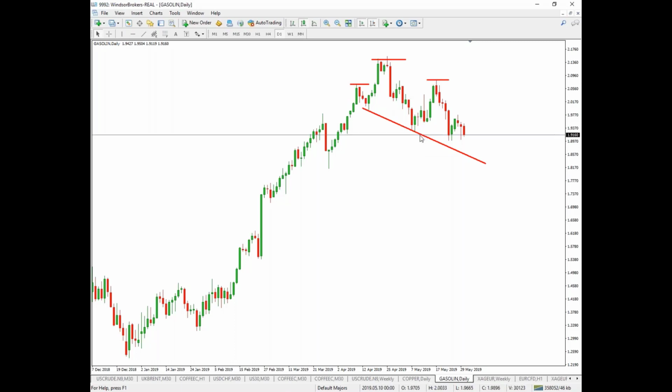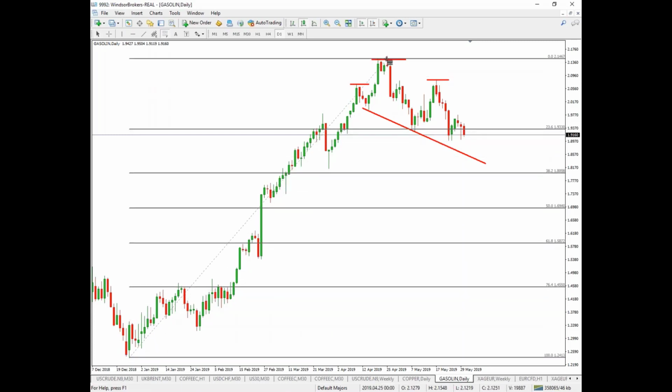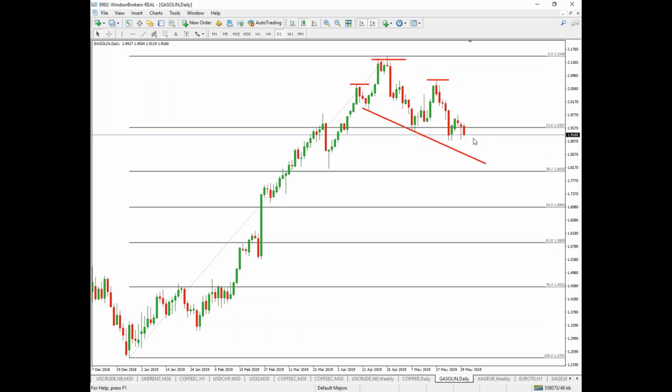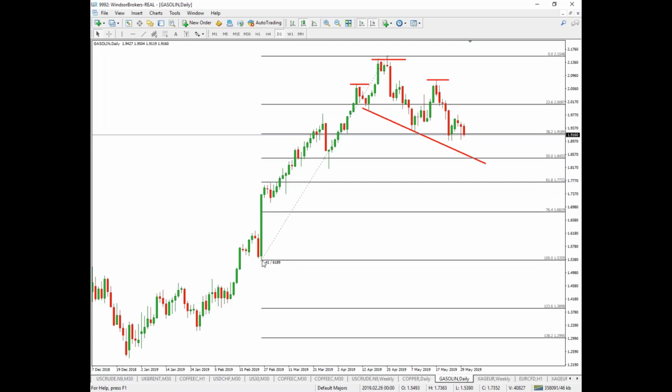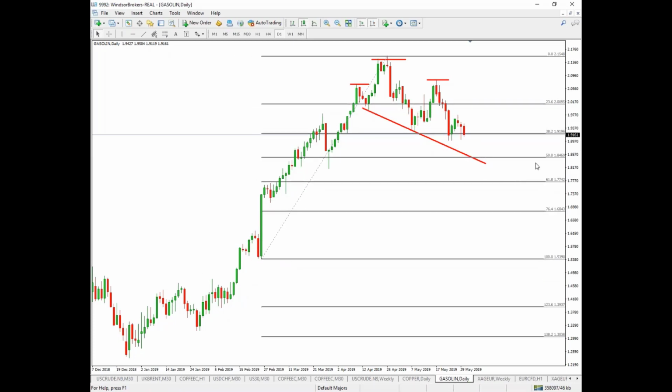The market managed to find support, and then we can figure out what the support was. Let's say from the Fibonacci level, it was slightly below 23.6. Maybe we can fine tune it by taking this level, so it's around 38.2%, and then it bounced higher, stalled again, and then eventually went lower, and it formed a head and shoulders pattern.